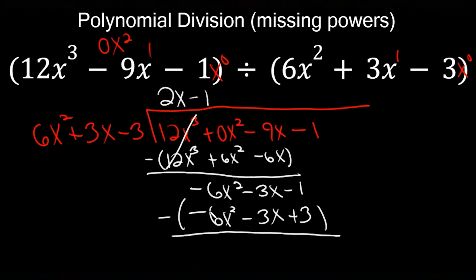So again, this term will always cancel out, assuming you matched it up properly. And then this negative on the outside will make a positive. So it's a -3x plus 3x. These will also cancel out. And then you have a -1 minus 3. That will give you -4. So from here, again, can you bring down any more terms in your dividend? You can't, so I'm done. That is my remainder. So to write your final answer, you're going to say the following. Let me go ahead and scroll down just a little bit.